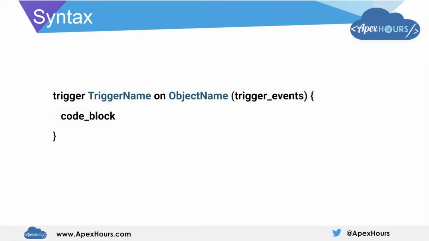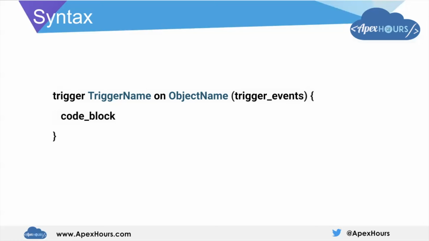Okay, so now that you know what exactly the trigger does and the basics of triggers in general, and the importance of triggers, let's see how we can write it in our Salesforce org. So this is the basic syntax of writing a trigger anywhere in your org. It will start with the trigger keyword and then the trigger name. Trigger name is nothing but the name that you would give to your trigger. It's just an identifier, a name for the trigger. And then the object name, which is the object on which you want to write a trigger.